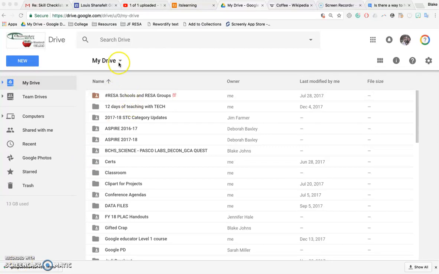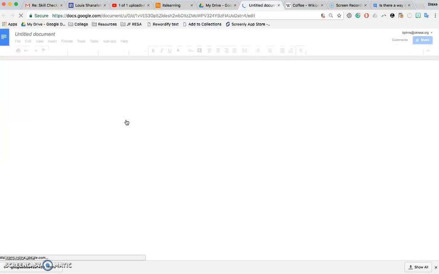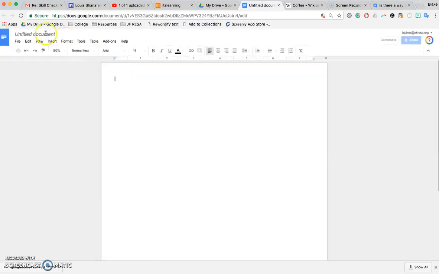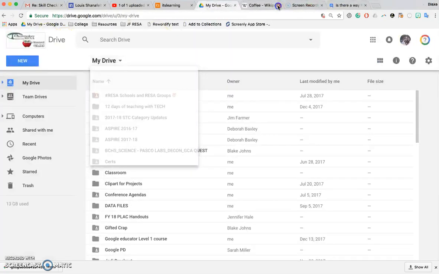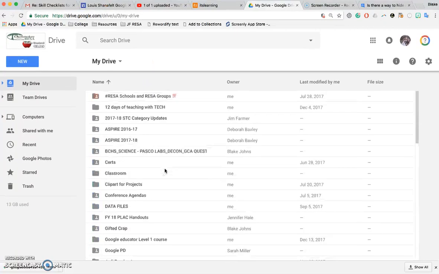The best way to add a new document is from your drive so that it doesn't get put into the wrong spot. So you click Google Docs when you're inside of the spot that you want to be. Again, I'm in the place that I want this to upload at, and so I just click Add.